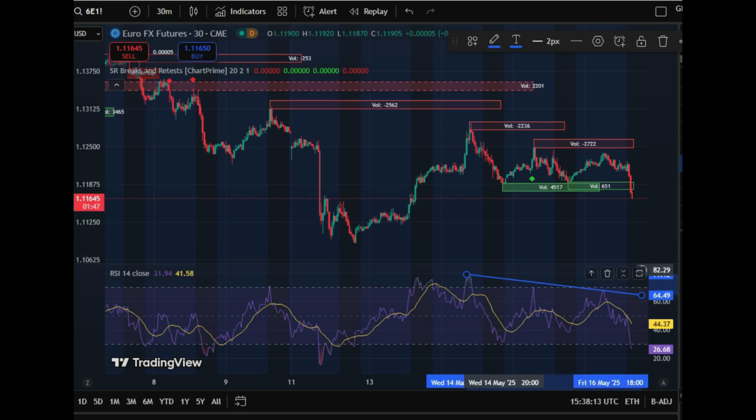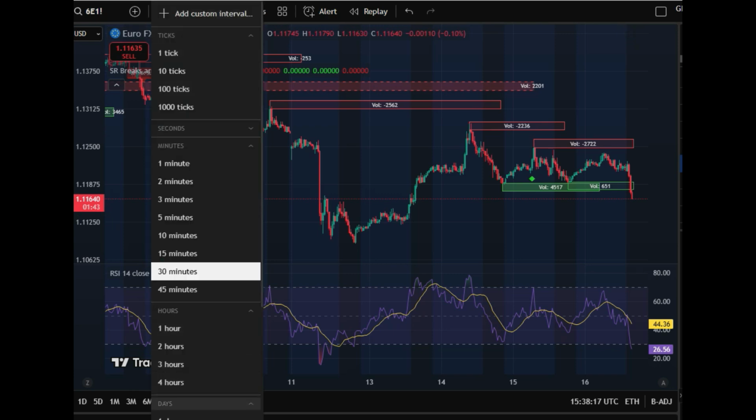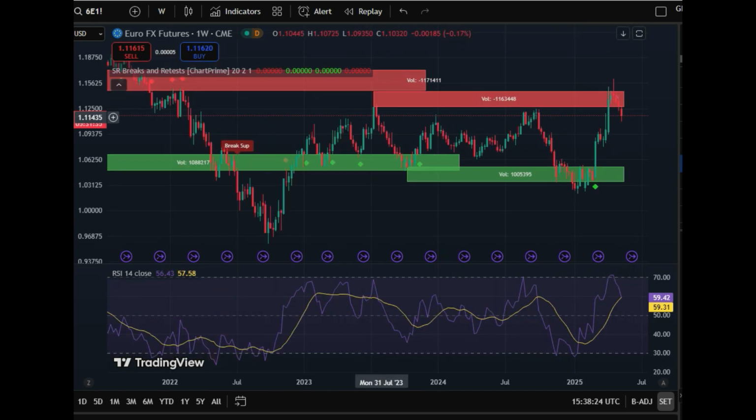The most important thing about using this indicator is that you can use it under various time frames. You can be a swing trader. For example, look at this. We were here on the support in November 2023. Then we went to the resistance in September 2024, then on support in January 2025, then on resistance in April 2025. So you see how we dance here.